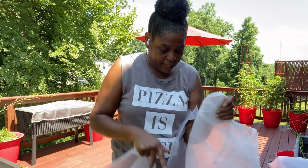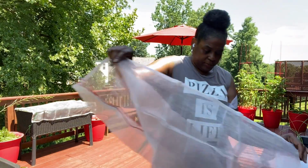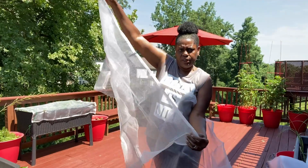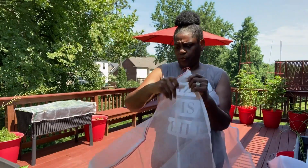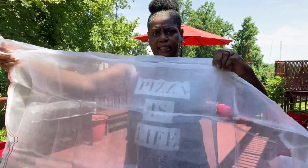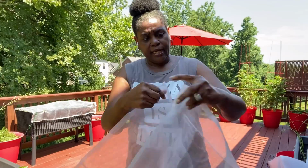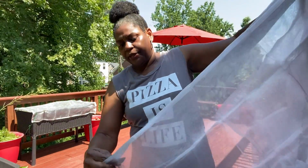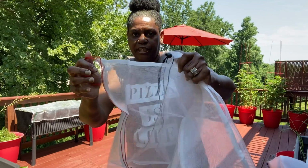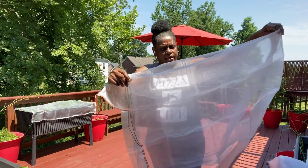Trying to get them untangled. I have two of these and three of the other ones. Compare them together. Now they almost look the same size, but they're not. If you can see how tall this one is, this one's really, really tall. Just to compare the size. See the difference here in the size of it? No, you know what? I got that going the wrong way. They're almost the same size, but as you can see, they're a little bit different. This much difference in the length of them. Hope you guys can see that.